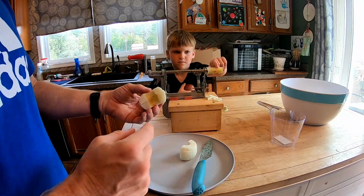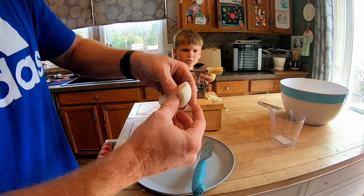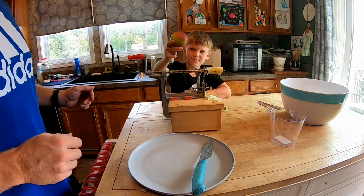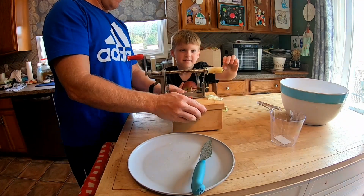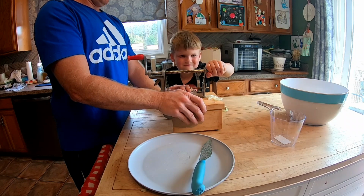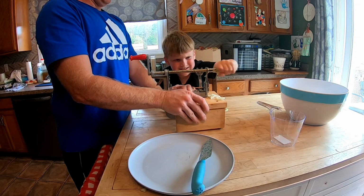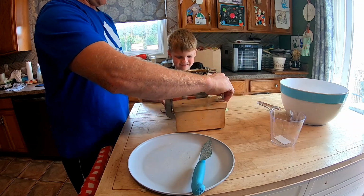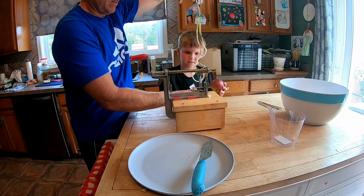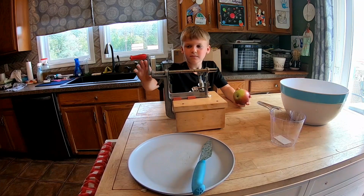We're going to be doing a bunch here. So we're going to go ahead and start putting these in here. Look at that. How cool is that? That's the apple. Go ahead and pull the core off. Grab this whole thing. Pull it right off. There you go. And none of this is going to go to waste. We're going to feed this to our animals. Our goats and everything are going to be eating these.